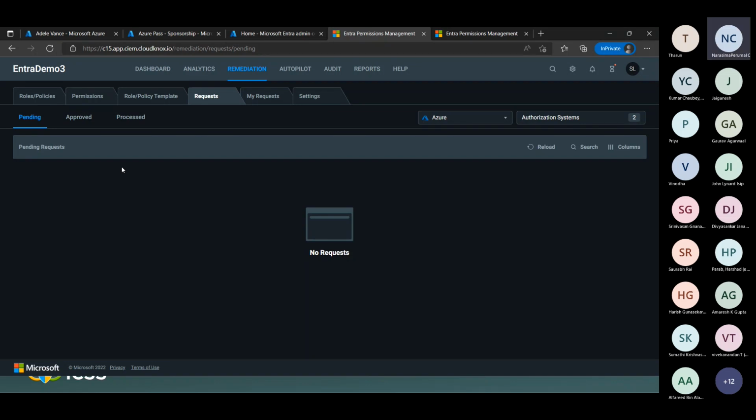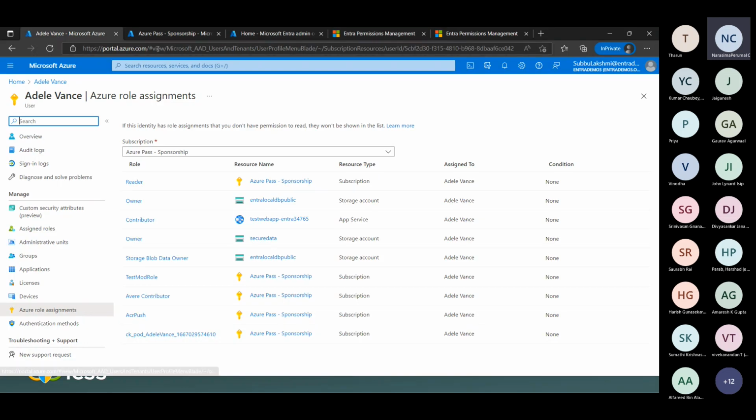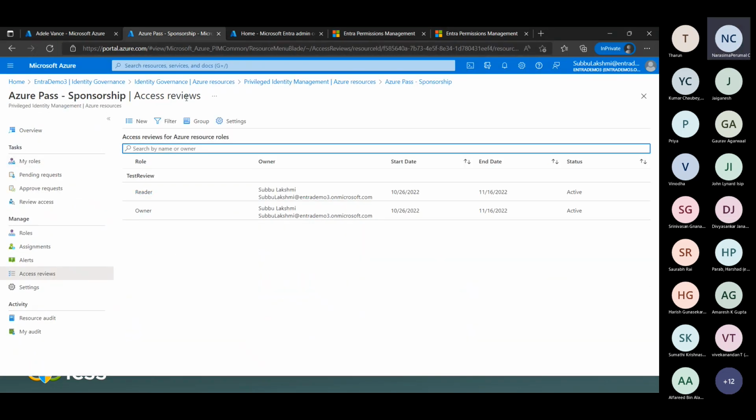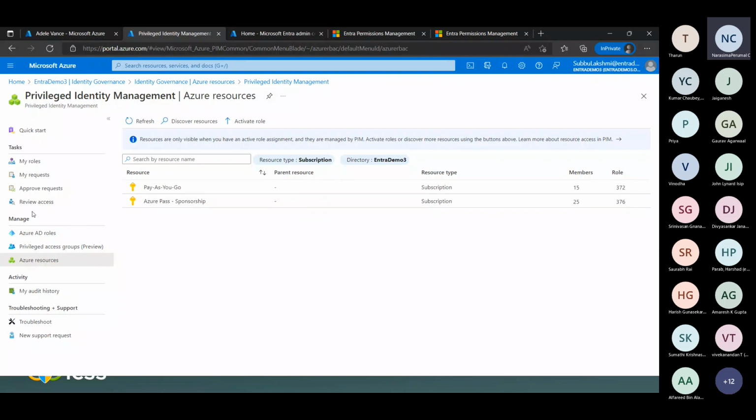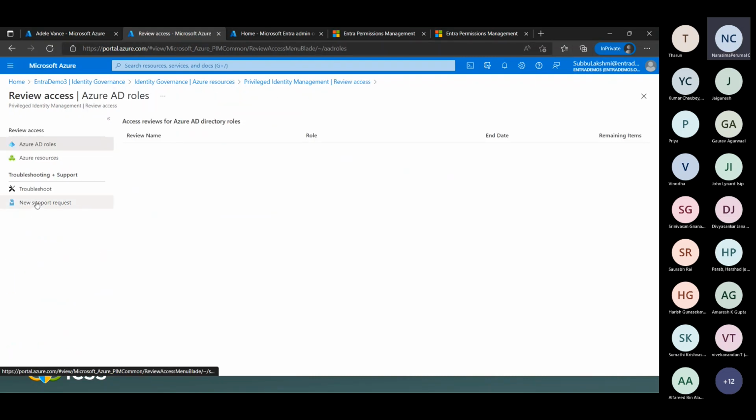So in the first phase, we discovered the permissions, and in the second phase, we right-sized the permissions. And in the third phase, we need to monitor the environment to make sure all the permissions are correct and everything is set right, with no over-provisioned users, permissions or roles. To do this, we are going to utilize identity governance, using the access reviews available in Azure AD. So I am in the identity management portal, and then I'm going to access reviews.